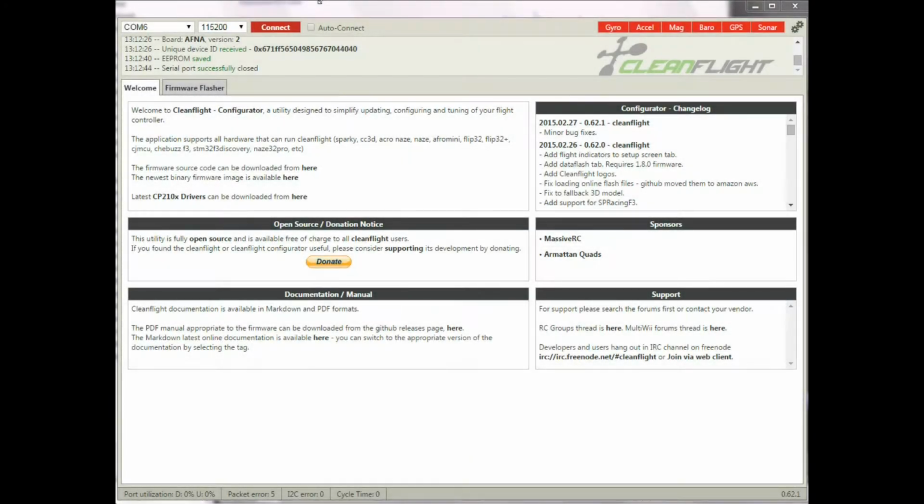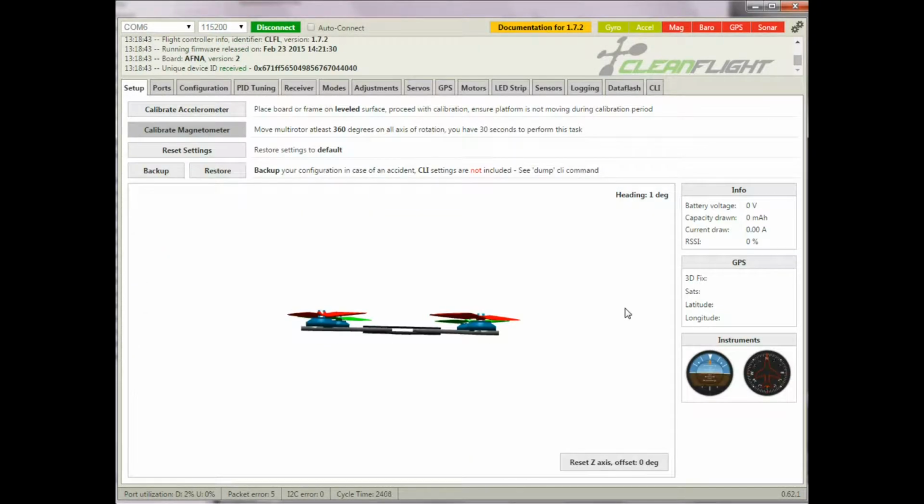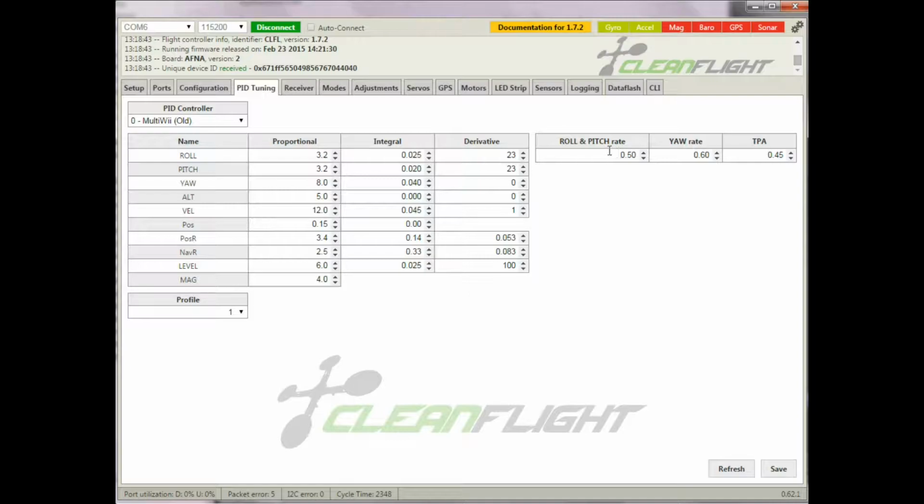Okay, after that test flight, I'm going to come in and I want to tweak the loop time to see if I can get it even further locked in. So where do we end up with, roll pitch rate 50, that might still be a little bit much for Nick, but I'm not sure. So he's going to take a look at that.